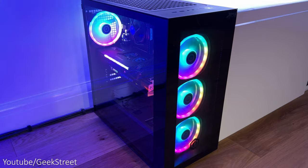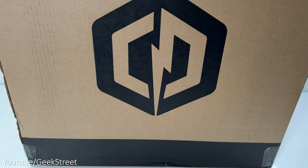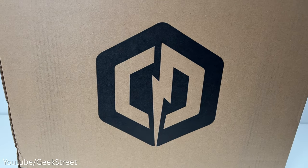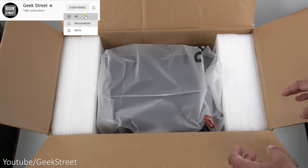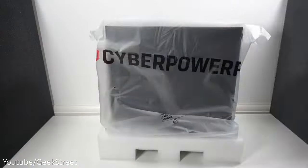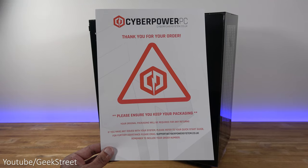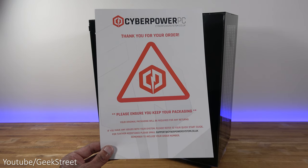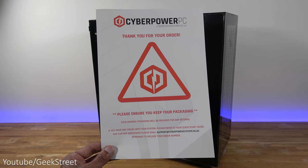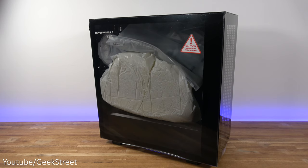So I'll be setting it up, doing some benchmark tests and trying out some gaming on there. So let's begin with opening up and seeing what you get in the packaging. In the packaging, you get a piece of paper thanking you for your order and highlighting that if you need to return the PC for any reason, just hold on to the packaging. There's also an email address for support. And then there's a PC. There's nothing else in there, no boxes containing any cables or anything.